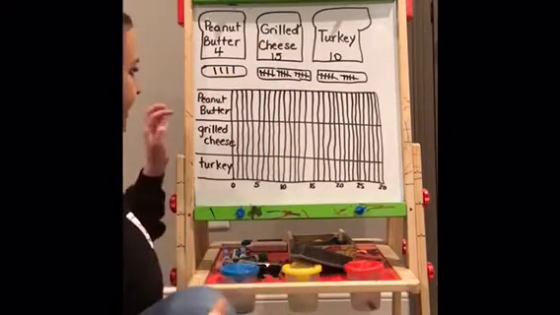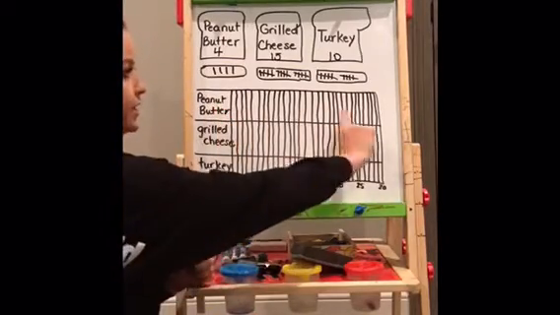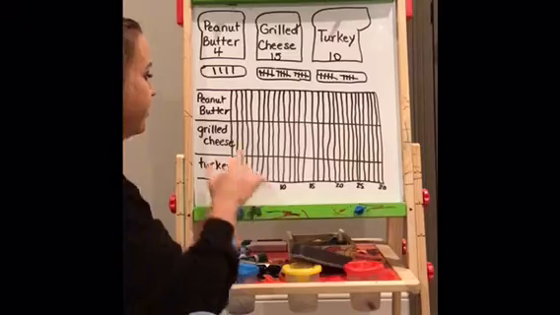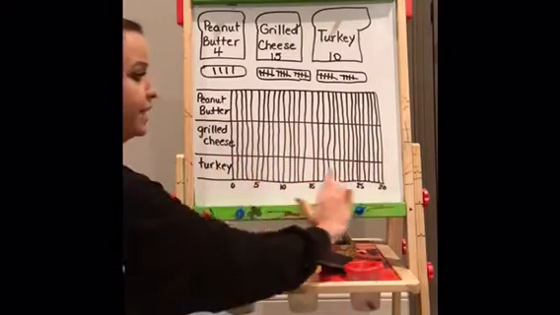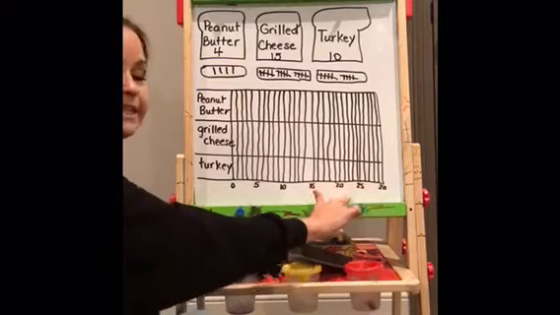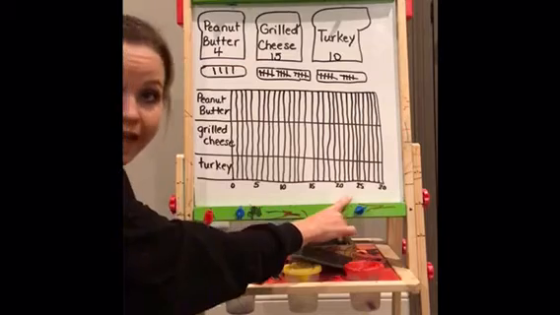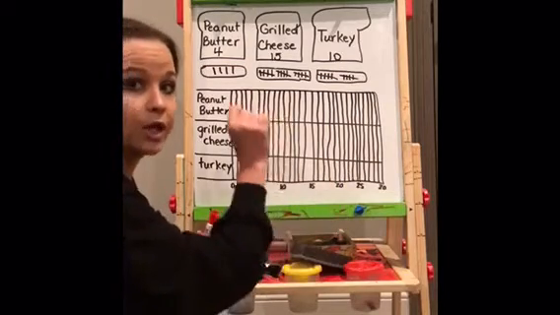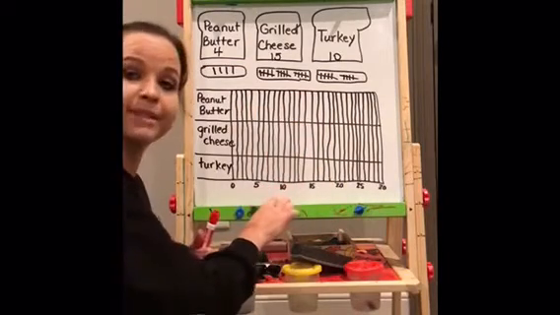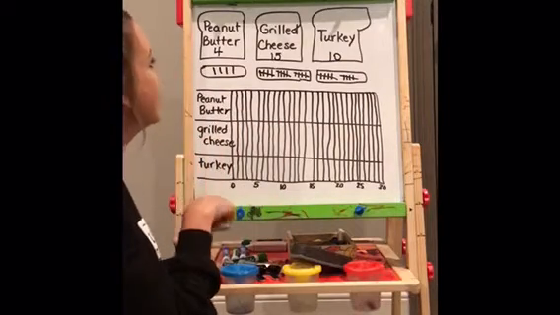If you look at it, it gives room for peanut butter. So that means that we're going to go this way to show how many liked peanut butter, how many liked grilled cheese, and how many liked turkey. If you look at the bottom, you'll see some numbers here, okay? It's going to make it easier for us to count and make sure that we are correct, okay? Instead of just 1, 2, 3, 4, we can look at the bottom here, and sometimes we might be able to count by something other than ones, all right? So let's look and see.